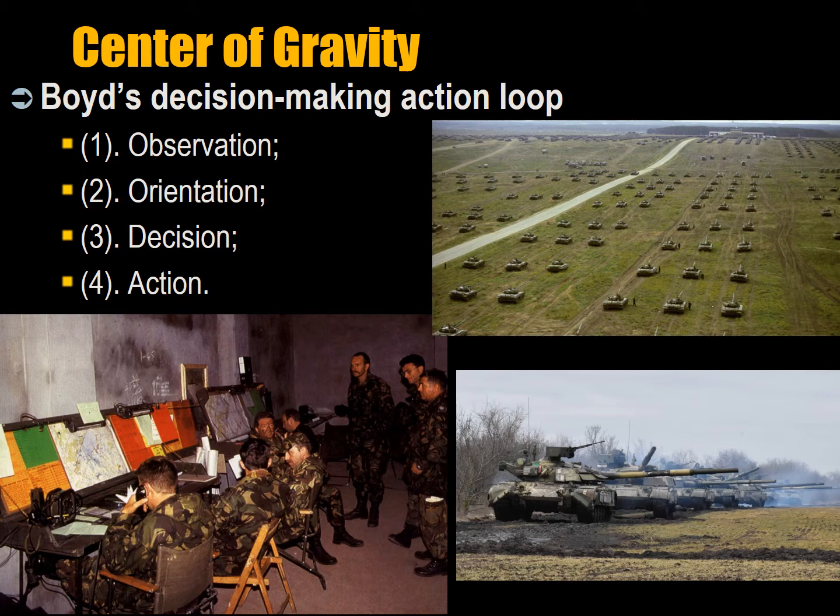Here you can see a picture of a Leopard 2 main battle tank. The Germans designed their armored vehicles for high mobility — if armor is too thick, the vehicle is slow; if the gun is too light, it gives more speed but less penetrating power. The Germans chose to reduce their armor and maintain a powerful gun and high speed, continuing the German tradition of focusing on the offensive aggressive use of tanks in high mobility recon pull operations.